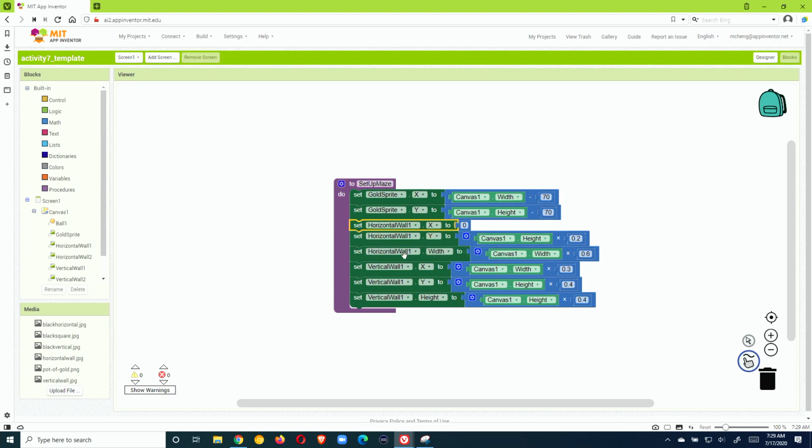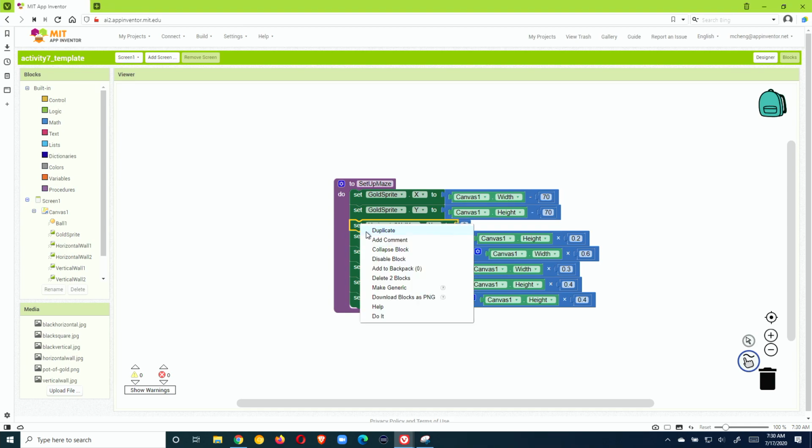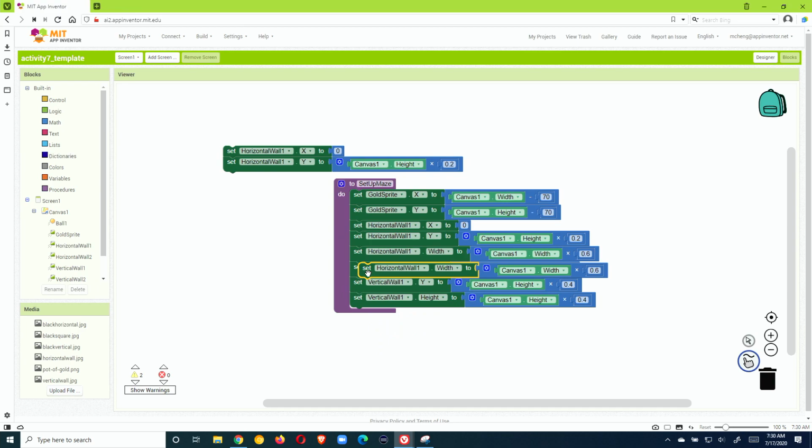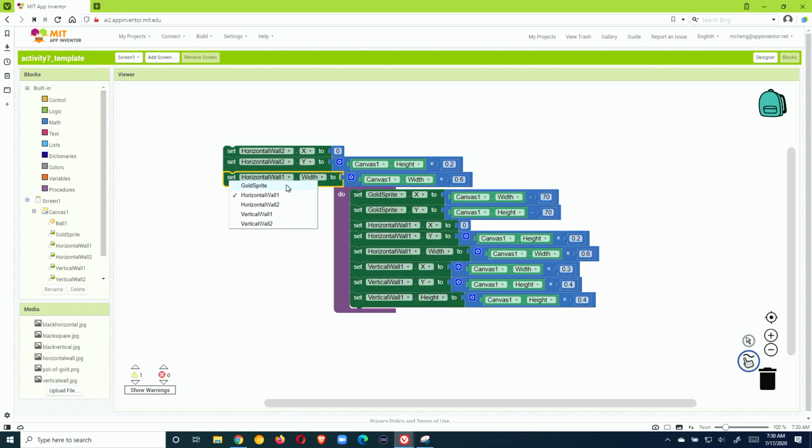First, let's work with horizontal wall 1, and let's duplicate it, and we're going to change that to horizontal wall 2.